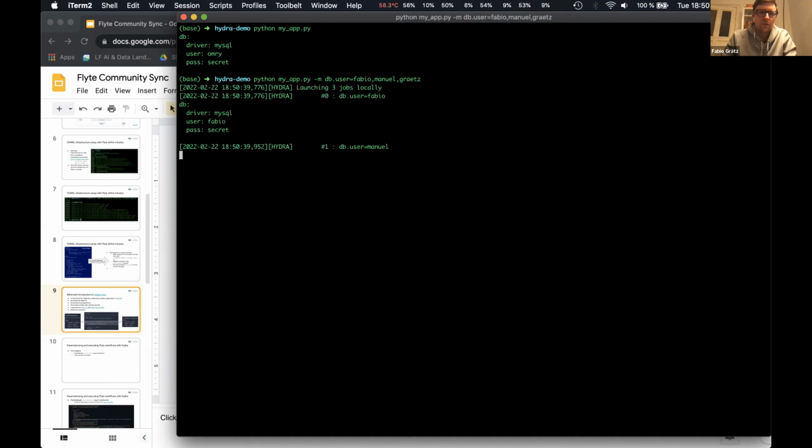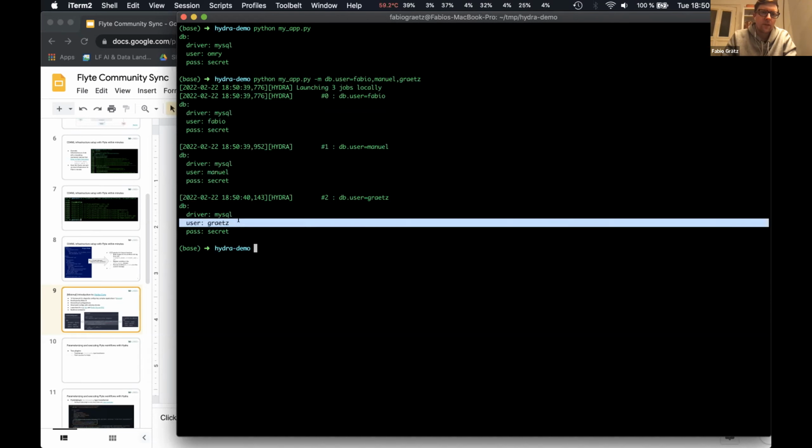So when I execute that, I'm just calling Python my app.py. It just prints basically this config object that was parsed from the YAML file. But what I can also do is here I can say multi-run, and now I can, for the database user, provide 3 different values, which is my first name, my middle name, my last name. When I press enter, it will start 3 different executions of the module, where every time the user is a different one.